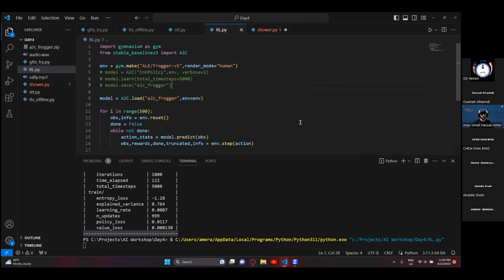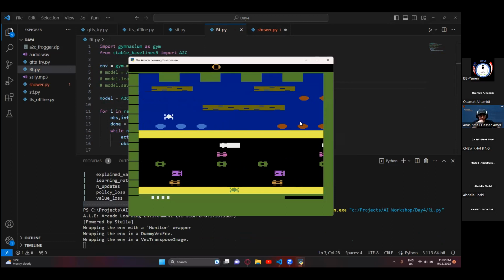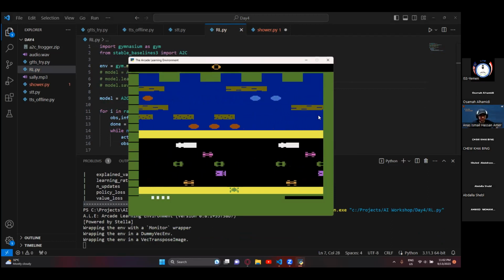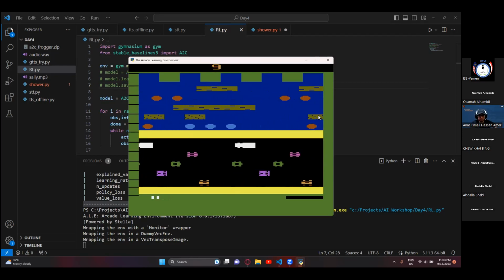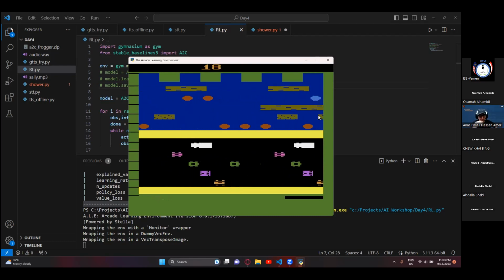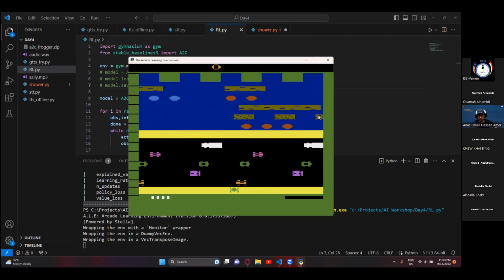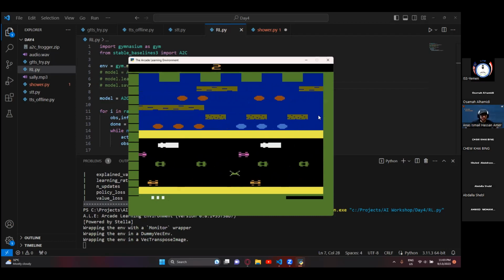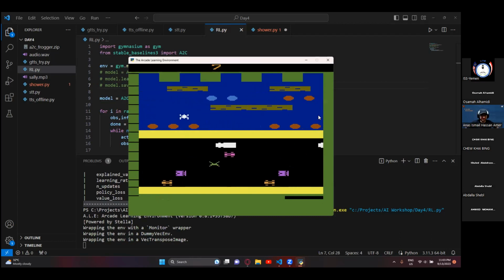Let's see. Okay, let's wait for the starting frog here to disappear. Okay, immediately plunges to its death, but oh, very big improvement. It kind of passes the first area. Okay, it fails multiple times, but at least now it reaches somewhere around half the screen. And then, okay, died again, died again. Seems that it's not very consistent.